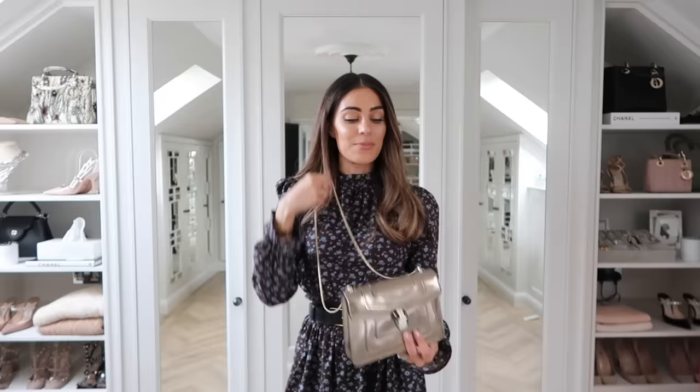I also have the gold crossbody one — that's more of an evening bag rather than a day bag. I love this particular style of Serpenti Forever bags; they're such a special piece for an evening outfit. This is the bag that started the Serpenti Forever love — my goldy-bronzy coloured one, bought from Selfridges. It's a little bit broken now but I still use it. I've probably had this about four or five years and I don't think I'll ever sell it. It's a bit scuffed and worn, but it's got so many fond memories.